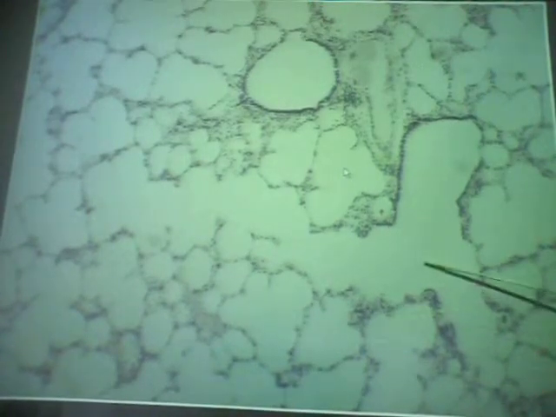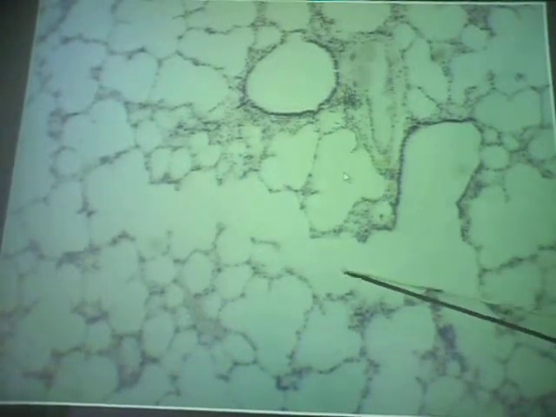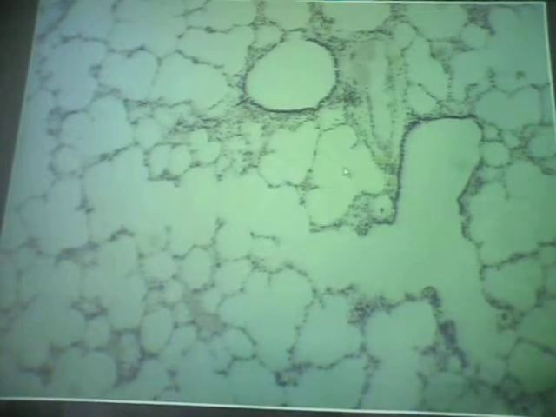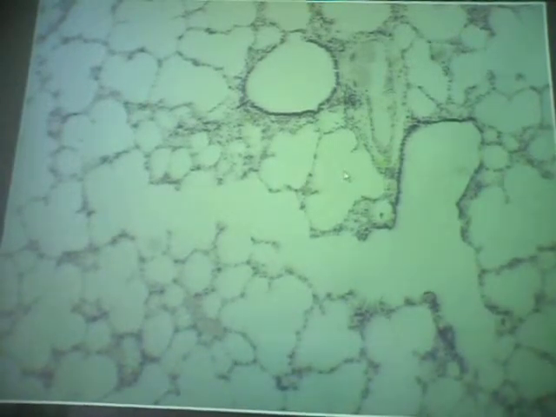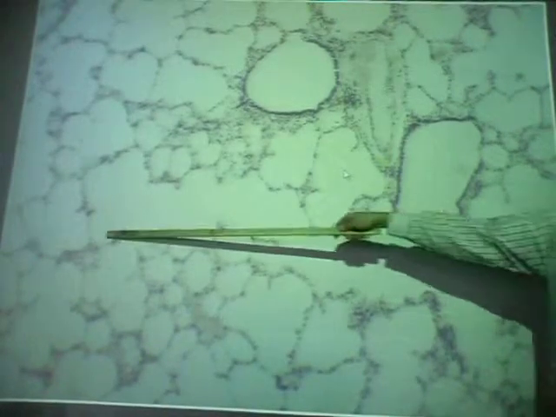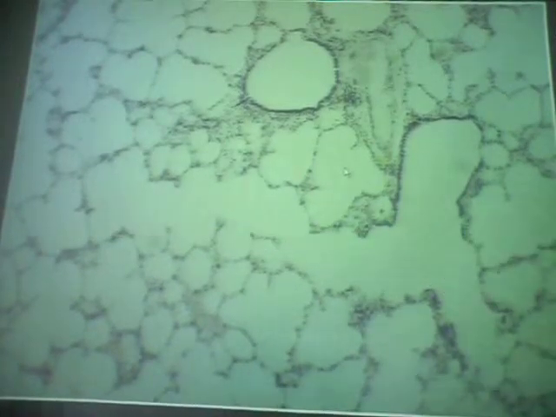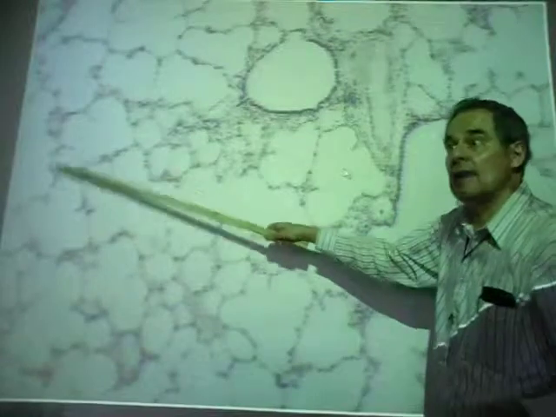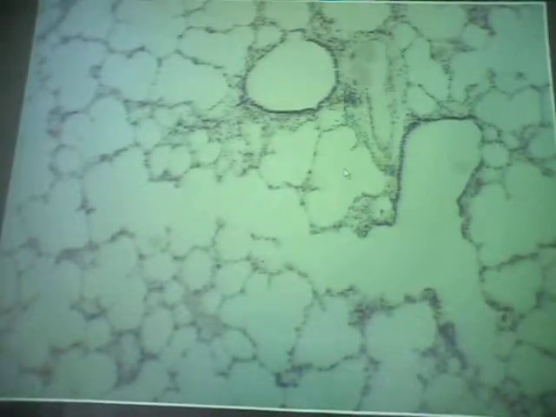Okay? How about this? What would this be? Alveolar duct. Alveolar duct, very obvious, and also one here. Remember, these are three-dimensional, so this one kind of dives out of the plane of section. This one's more in the plane of section. That's what you see. The organ end then, of course, would be alveolar sacs at the end of the alveolar ducts.